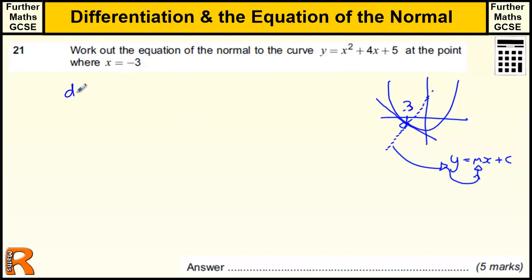So essentially we need to do dy by dx, differentiate this curve. When we're differentiating a polynomial, we just do it one bit at a time. So we do the x squared first. And when we differentiate x squared with respect to x, what we do is we reduce the power by one, and we put the number that's the power in front, so we times by that.